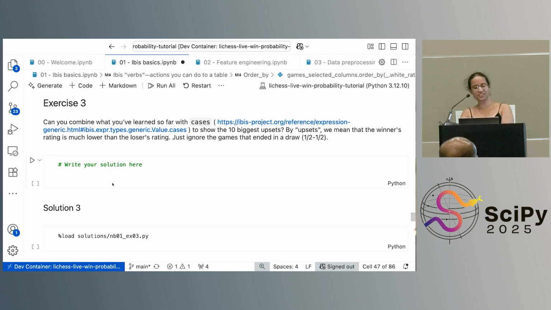No rush, but for folks who have started on exercise 3, are there any questions or places where you're stuck? I'm trying to figure out the syntax. So there's a question about syntax, I'll come over.